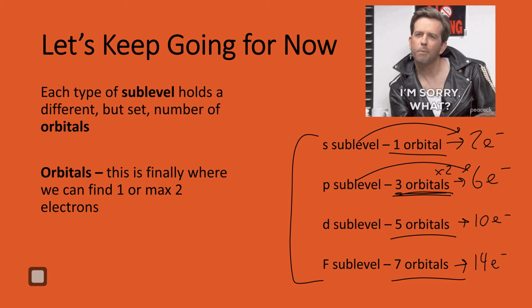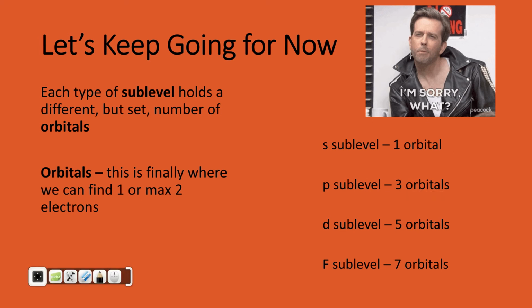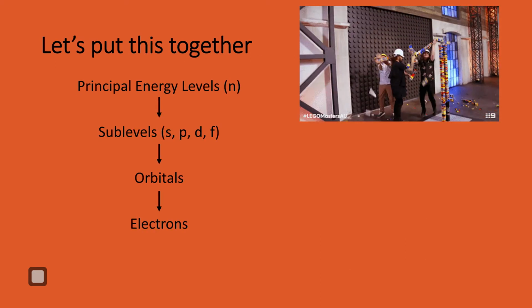So again, a lot to put your head around because it's probably very new and seems very random, but there is a pattern to it once we figure it out. Once you have these rules down, this is always what the pattern's going to be. And it won't change. There's no real exceptions with it that we will go over. I say that there are exceptions, but we will not go over that specifically.